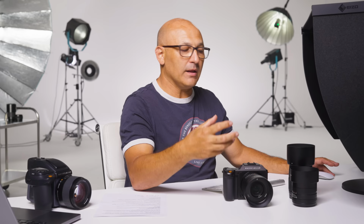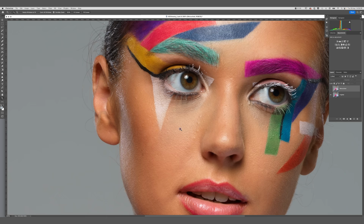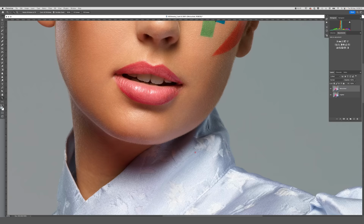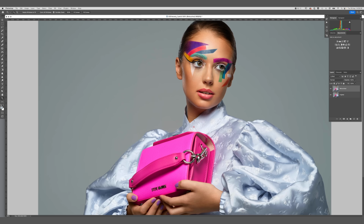And that's partly to do with the higher quality of these X-series lenses or these XC lenses compared to the older design of the H-system lenses. The back illuminated sensor as well, the new back illuminated sensor, is contributing to this sharper image. So I'll just go back to my retouched version. So not a huge amount been done there, but you can see that fantastic level of detail that has been captured using this new camera. So very, very excited about what that can do.